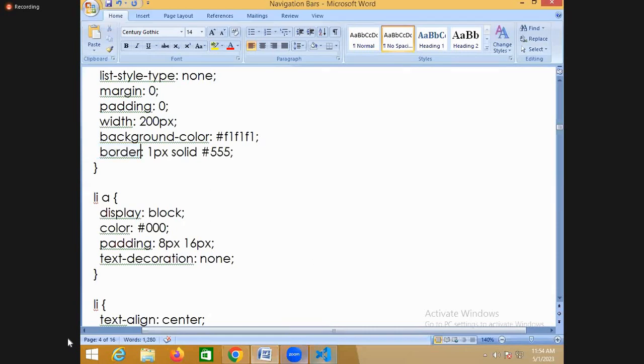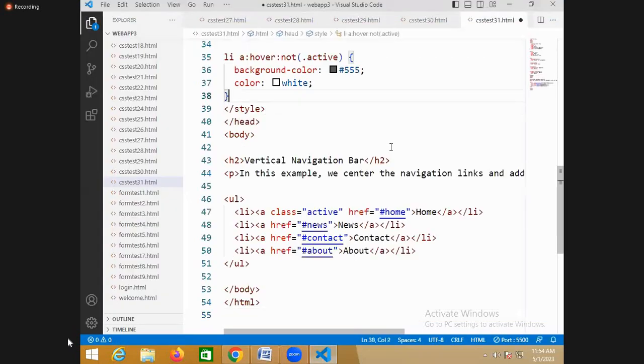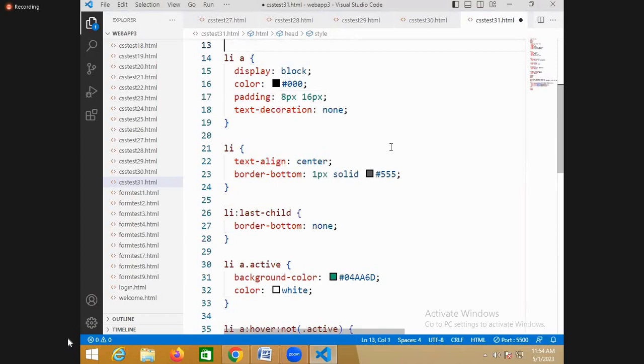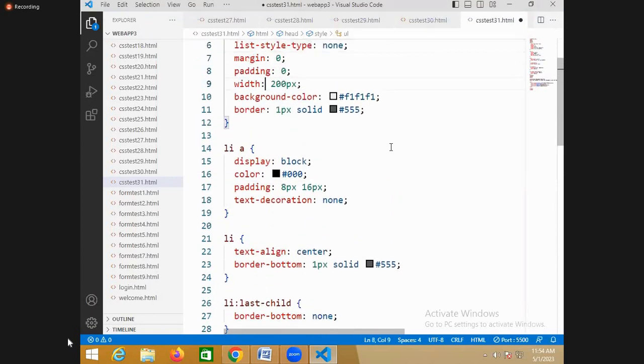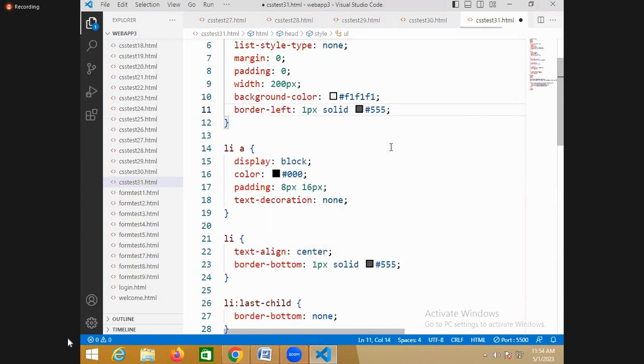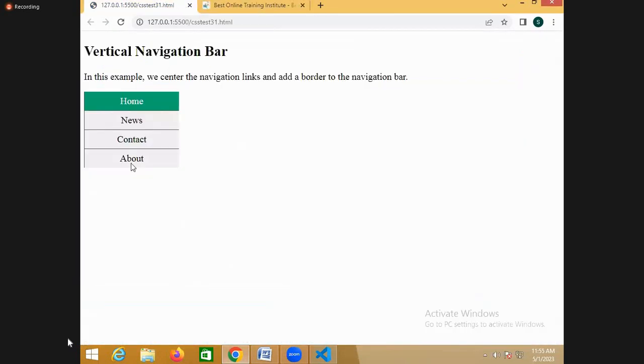You can define the border for which one? Right. Suppose here you are writing border, right? So the complete border is given or not? Yes. So here within the unordered list, the border is taken. Suppose I'm saying border, which one here? Left. So the border is given only for left. See here, there is a border for left.